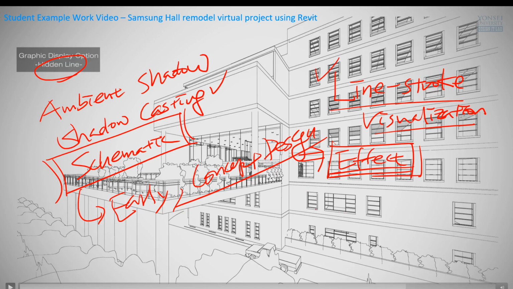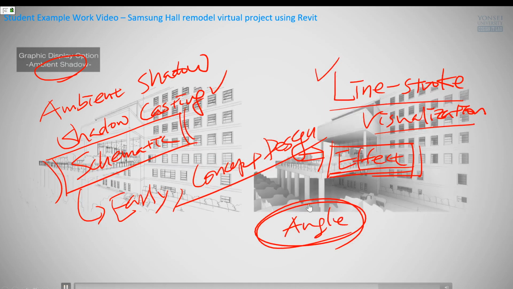Instead, you have to make a very good angle. That's very critical. If so, this kind of visualization is enough. That's my point. Okay.